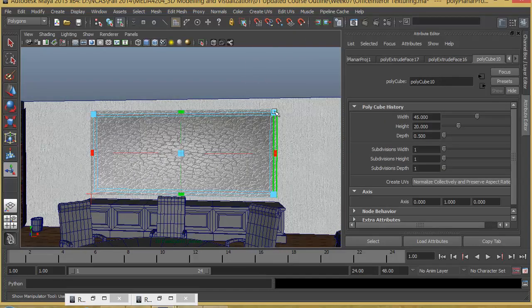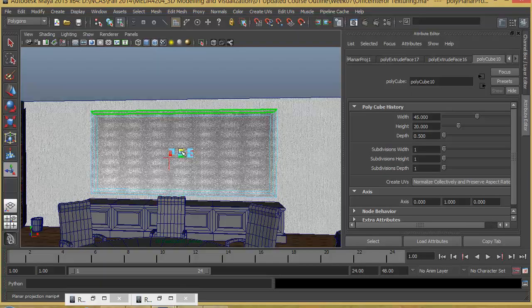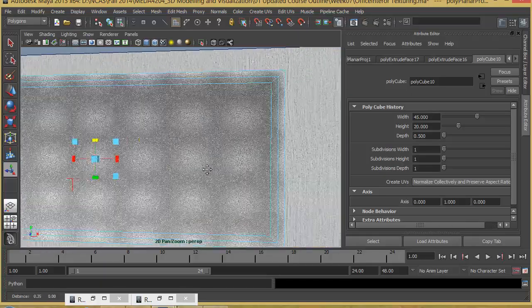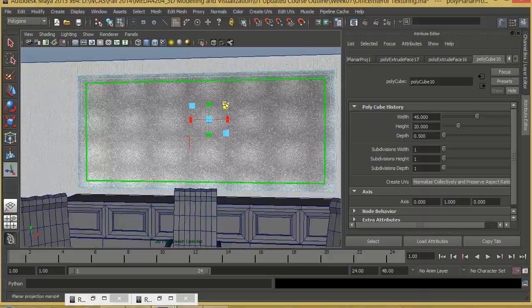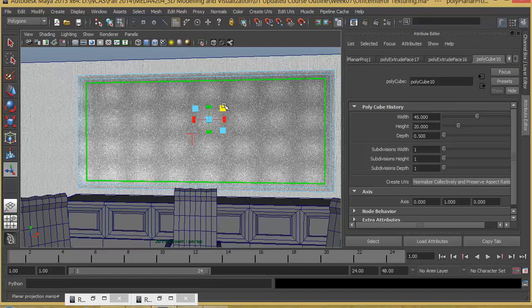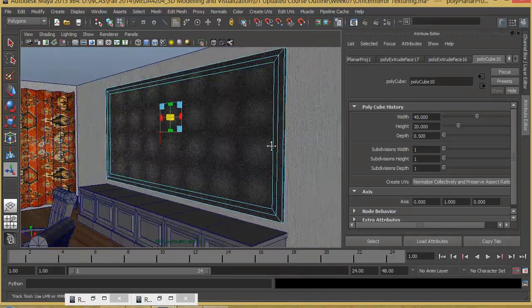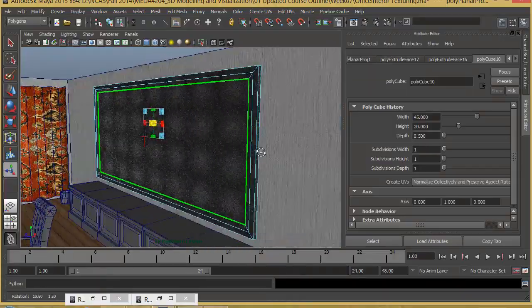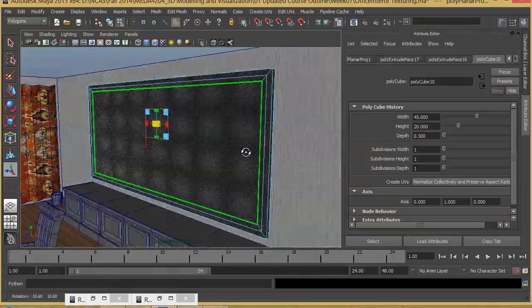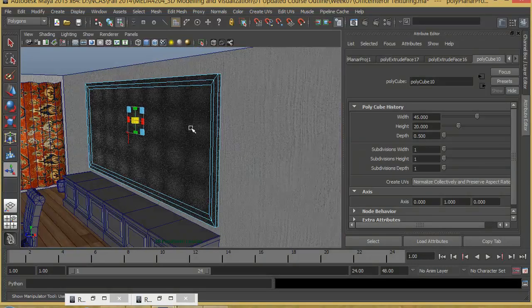There you go. So make it squeezed in, squeezed out. Maybe keep it something like that. Okay. Because for the inside area, we will apply something else. And for these edges, they're getting these streaks.